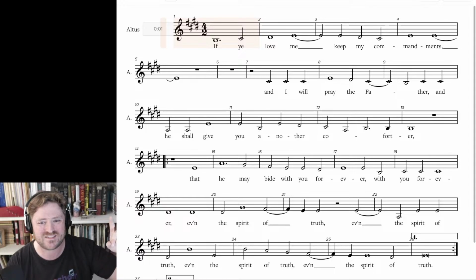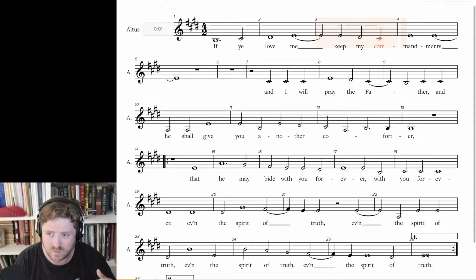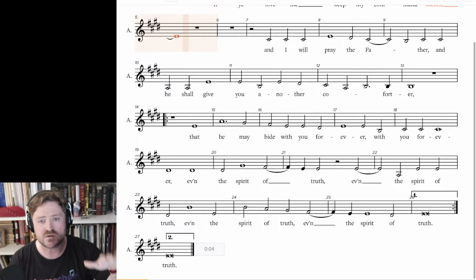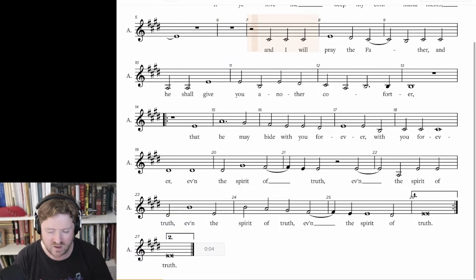Nice deep breath. And 2, 3. And 1. Keep my commandments. 1, 2, off. Good. Very nice. It's a lovely clash at the beginning of bar 7, and you come into the middle of that.